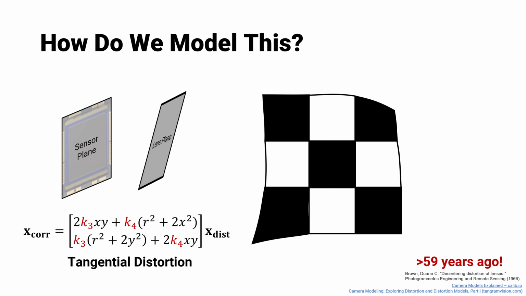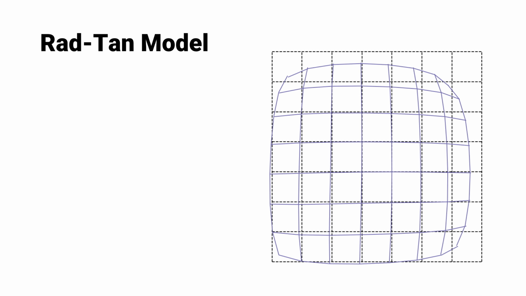We have gotten really good at making images have less noise and less fringing, basically colors bending to different amounts. But the distortion still remains fairly similar because the lens making methods date back hundreds of years, right? So when you combine the radial model from before and the tangential model we are discussing now, we get the most common distortion correction model, which is called the Rad-Tan model. Again, just to recap, it uses the radial and tangential parameters, and is most commonly used.